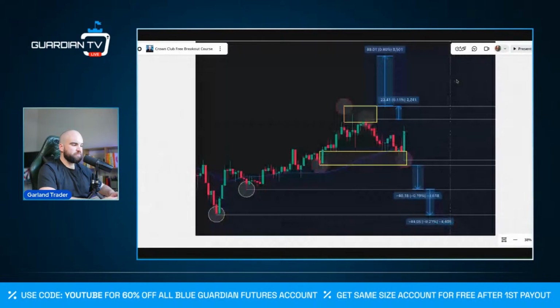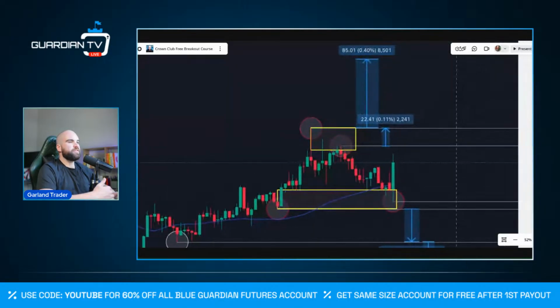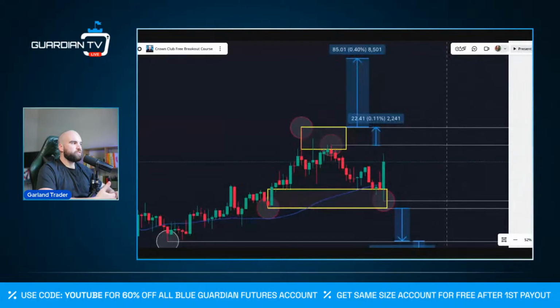So the space from zone to zone is how we figure out if there's enough space to firstly get to at least a 1-to-1 risk reward ratio, where we can go break even or take our full profit. We want at least that. And since our stop loss sizing is between 20 and 30 points, you want to have at least 20 to 30 points from one zone to the next zone.